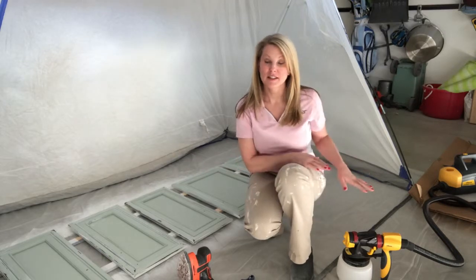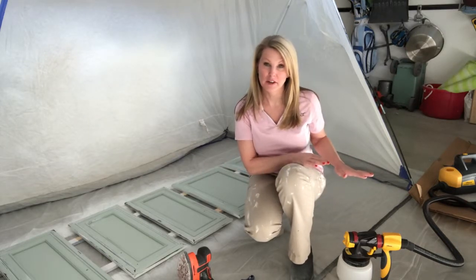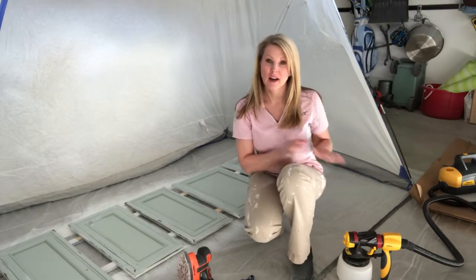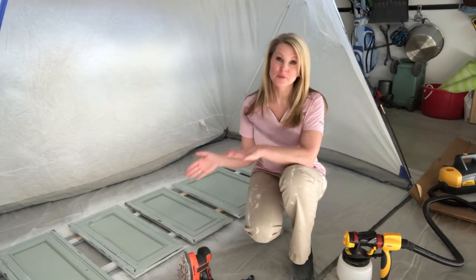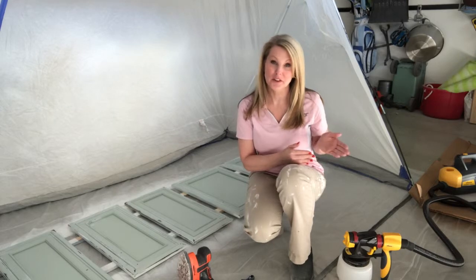I went and invested in a Wagner paint sprayer. It was $139. I got a quote to get these all painted prior to ever starting this. It was $800. So for me, the $139 was worth it.